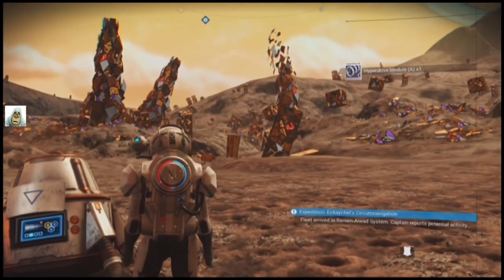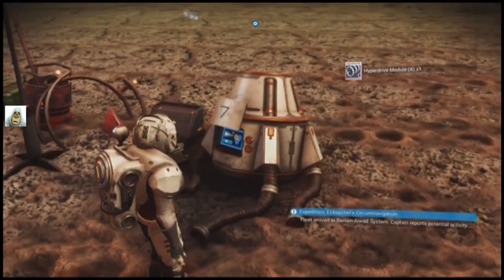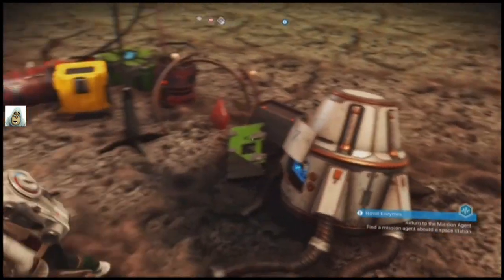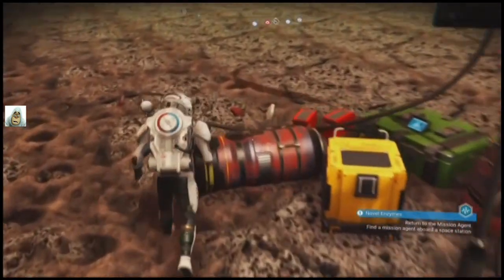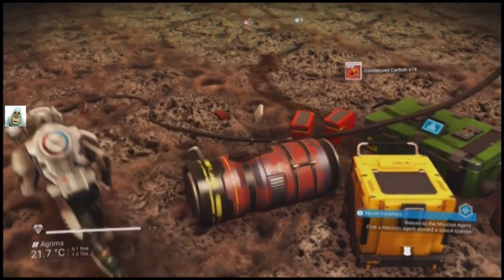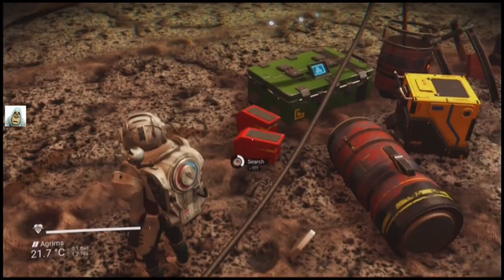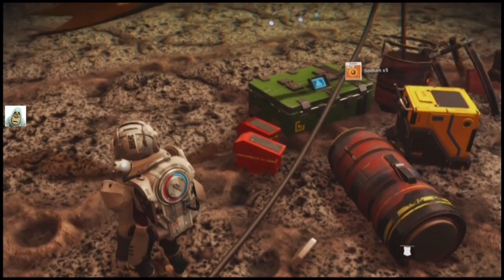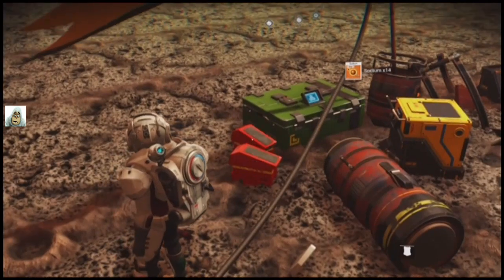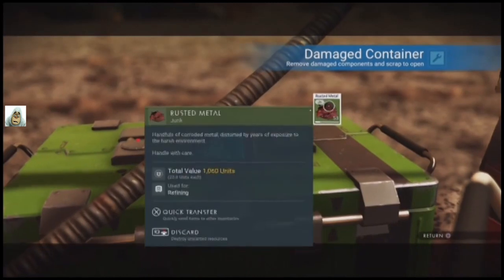Hurry up. Why have you got a hyperdrive module? That's weird. Okay, I thought it was going to be ninnets. Let's take this as well. Open these. Okay, sodium again, more sodium. Take the rubbish, the rusty knobs.